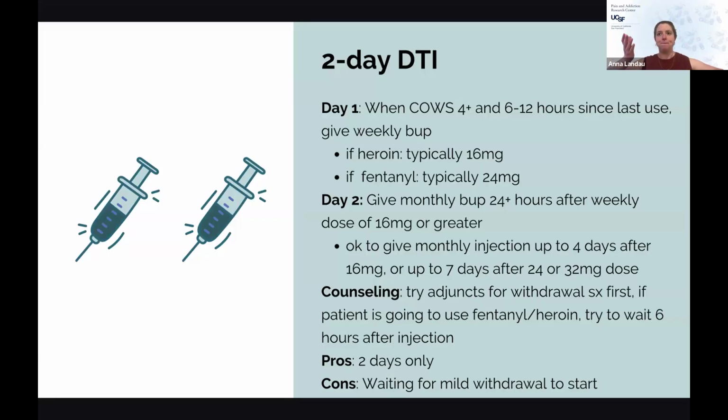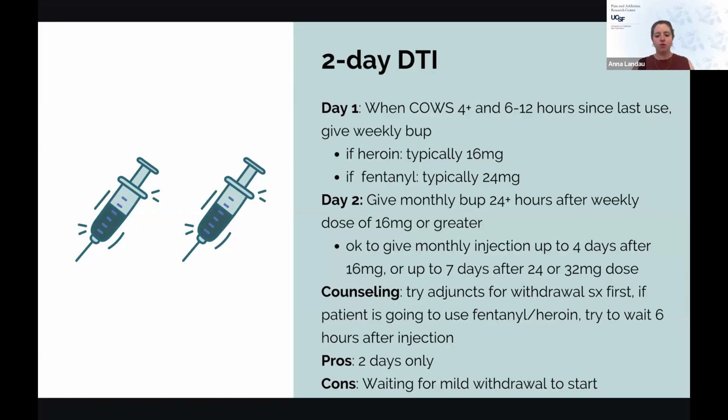So that's the balance that we weigh based on our anticipation, and that has resulted in somewhat hand-wavy but evidence-informed, though not fully supported, guidance of doing something like a 16 milligram dose for folks who use heroin and a 24 milligram dose for folks who use fentanyl.